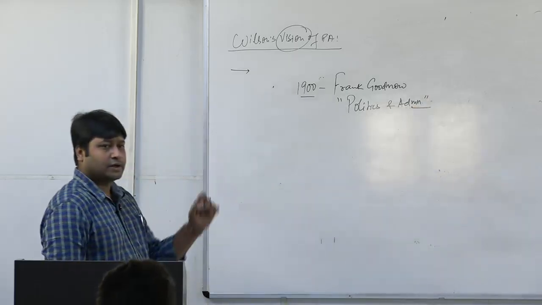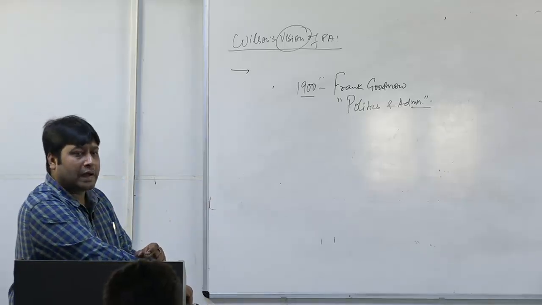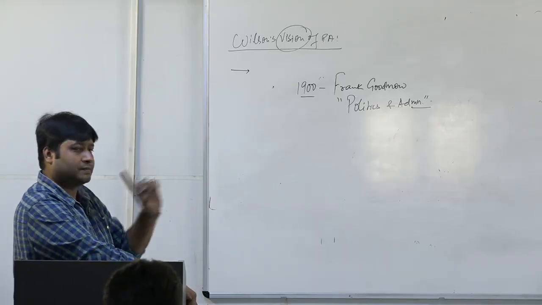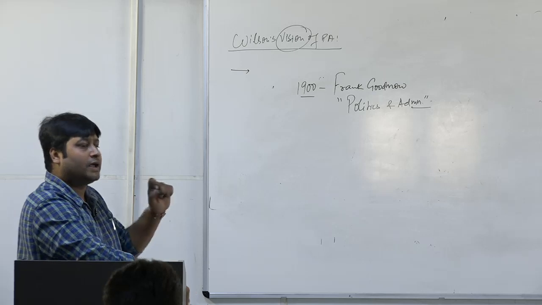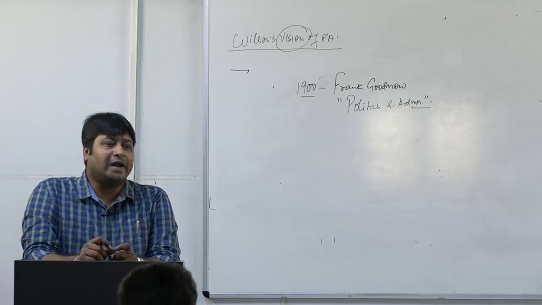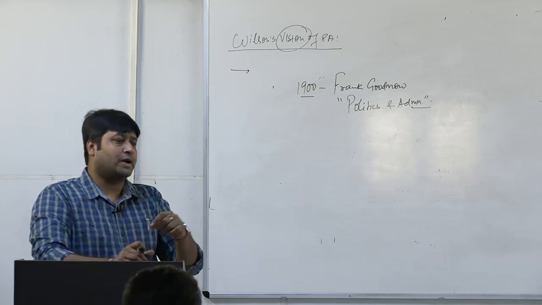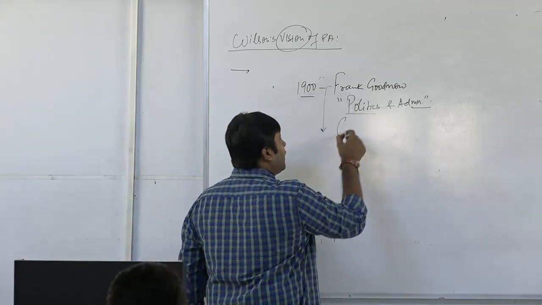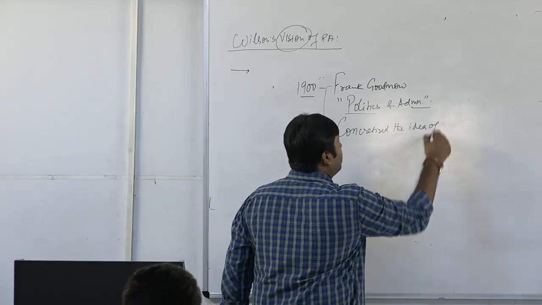In this Politics and Administration, he took further the idea of Wilson. In fact, there is no evidence which says that Goodenough must have studied Wilson's essay. He was working independently, but when we study them together, then we say that he carries forward the idea of Wilson. They might have independently contributed. But Wilson obviously preceded Goodenough chronologically. So when Goodenough wrote Politics and Administration, he concretized the idea of dichotomy.